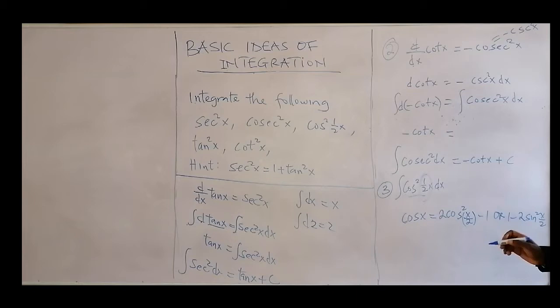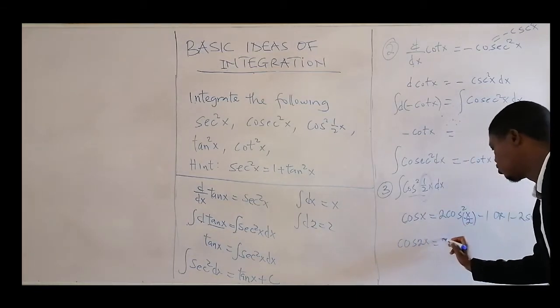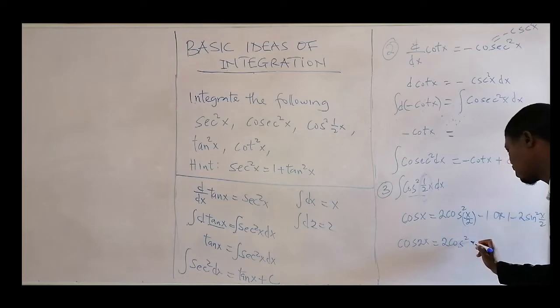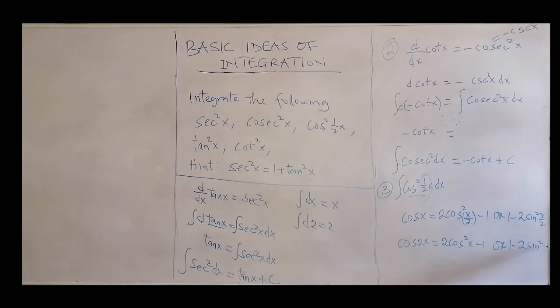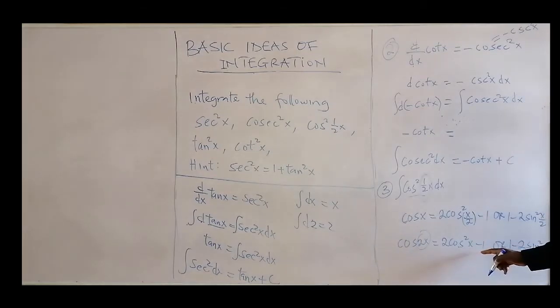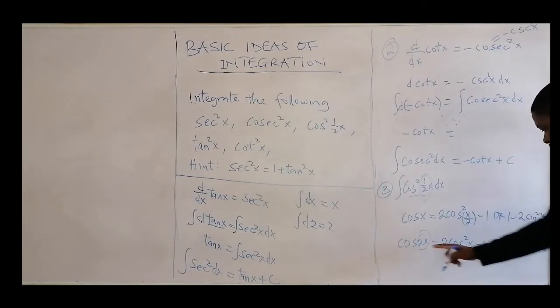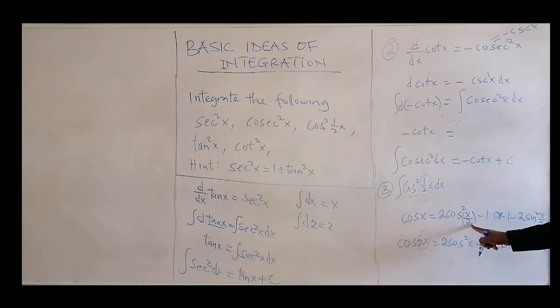The thing is very simple. Remember from double angle, cos 2x is 2 cos square x minus 1, or 1 minus 2 sine square x. So what we are saying is that if you have a double angle on one side, the angle on the other side will be half of it. Here, the angle is x, so half of x here is x over 2.